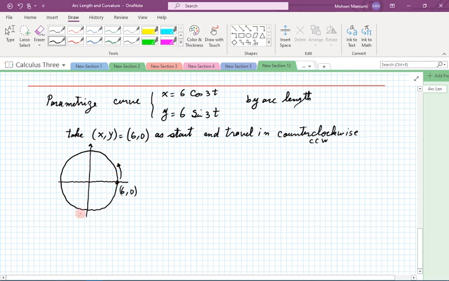So we are going on this circle, and what is it that we want to do? We want to say, give me your location, but tell me your location in terms of the distance you have traveled. Like after you have traveled 1 mile, tell me what's your x and y. After you have traveled 2 miles, now tell me what's your x and y, and so on. So what we want is to find x of s and y of s. Okay, how do we do this?